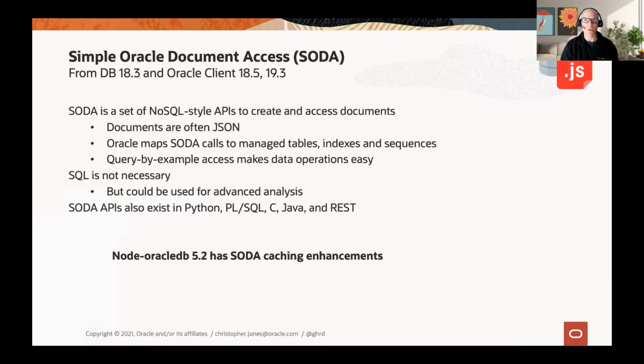The storage in the back end is actually managed by tables. So it has all of the standard and obviously well-tried and trusted capabilities of tables, performance and reliability. So there's no new code there. You don't need to understand SQL, but because things are stored in tables, if you really want to dig into it, you can actually run things like analytic statements over those tables. But generally, you don't need to.